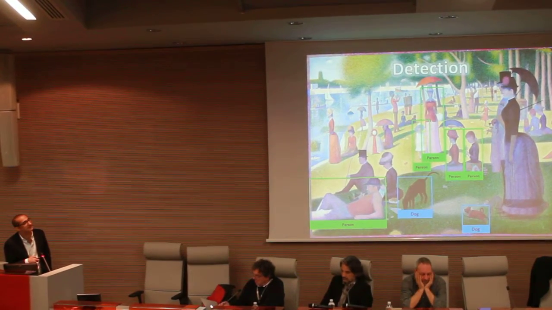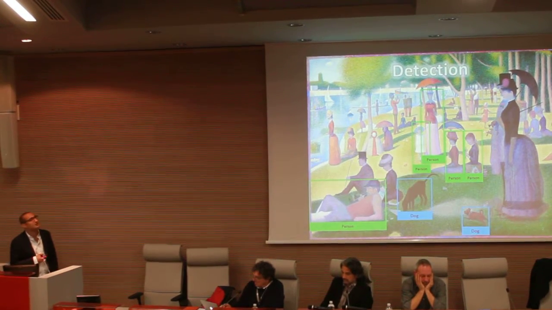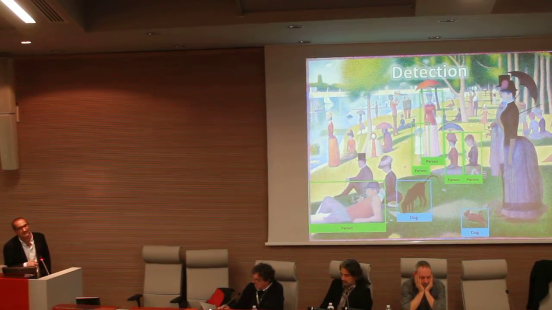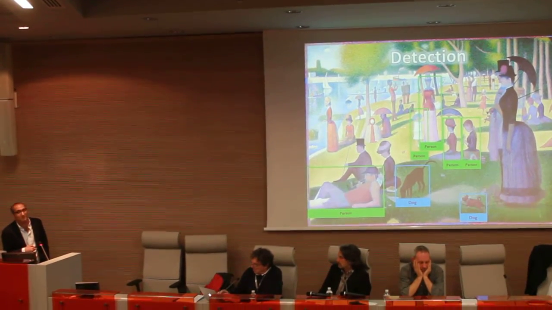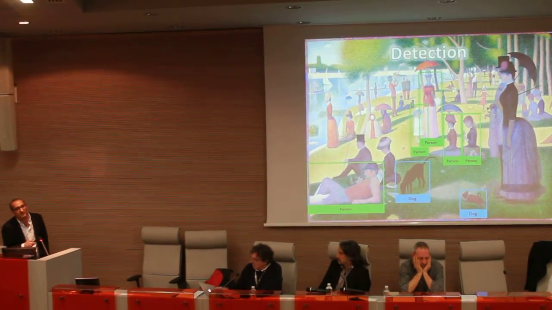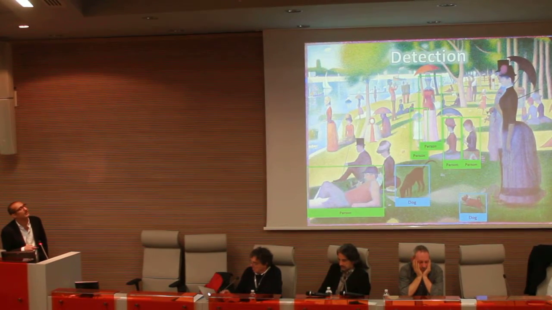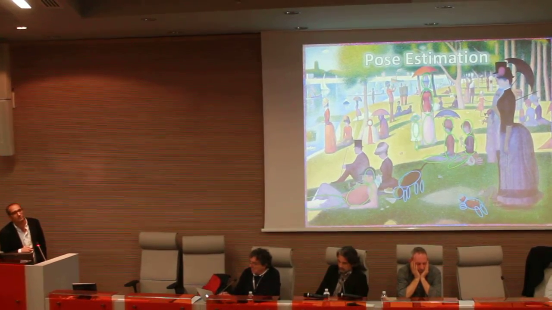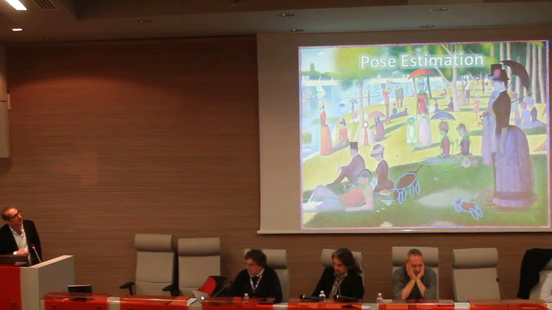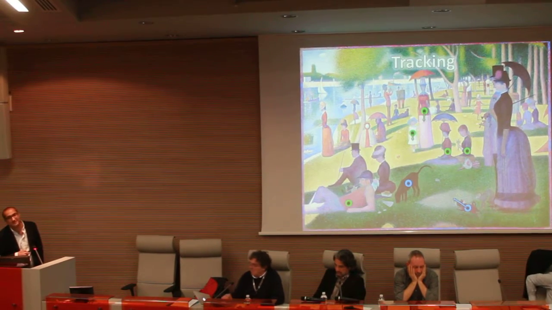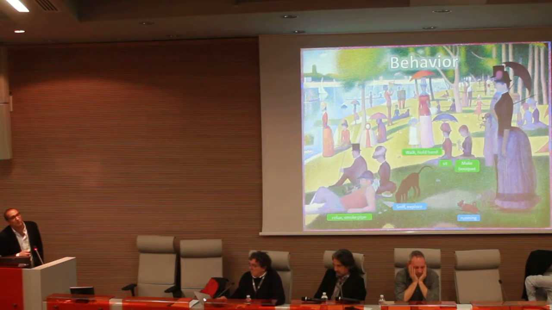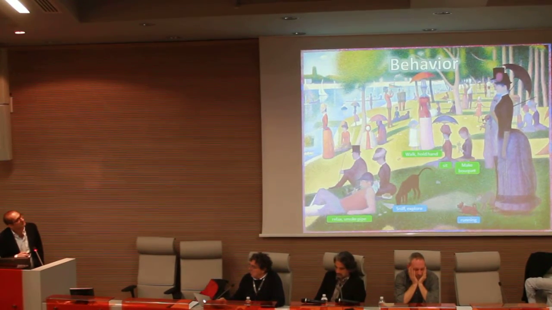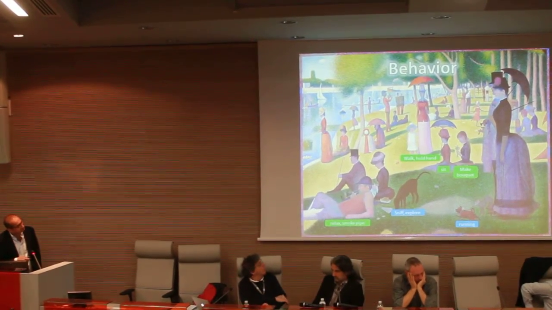The first step of recognition is detection, so answering the question, what objects are present in the scene and where they are. But if you want to know more about what's happening here, you probably need to know more than where the objects are. So you might want to ask, what is the pose of the objects, the people, the animals, and where they're moving toward, which is answered in tracking, and what's going on here in terms of actions, which is answered in behavior understanding.